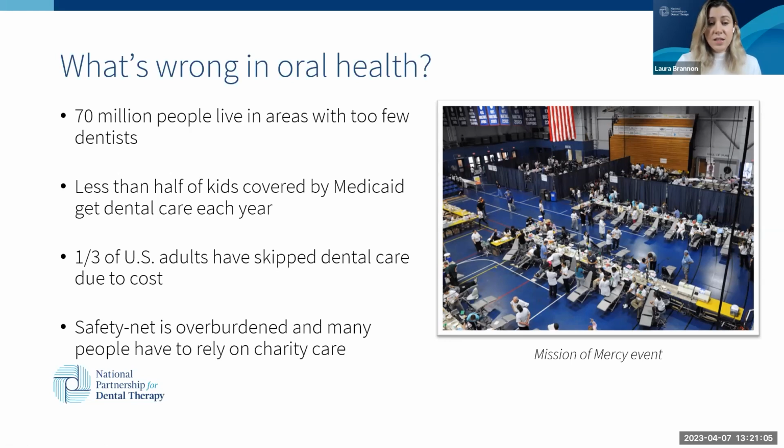In general, we have a safety net that is drastically overburdened. And we have a system where people frequently have to rely upon charity care. We have a photo here of a Mission of Mercy event, which is a beautiful thing that dental providers do to volunteer their time, but a once a year event in an arena is not an actual system of care. Very similar to that situation in Alaska where they had only brief emergency care. That's what we're really getting when we have these large portions of our population who have to rely upon these sorts of charity care events, or who have to go to the ER.